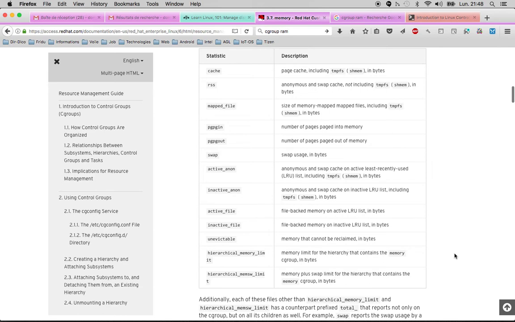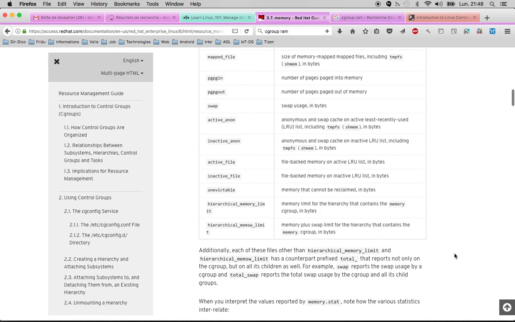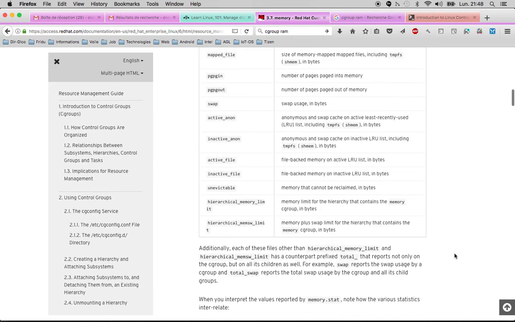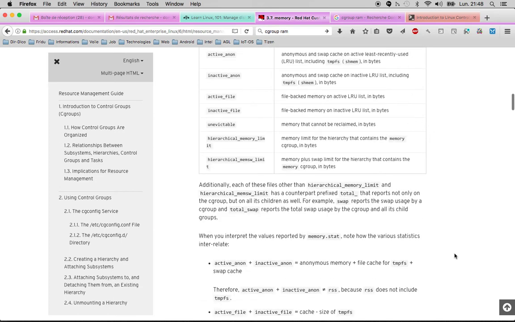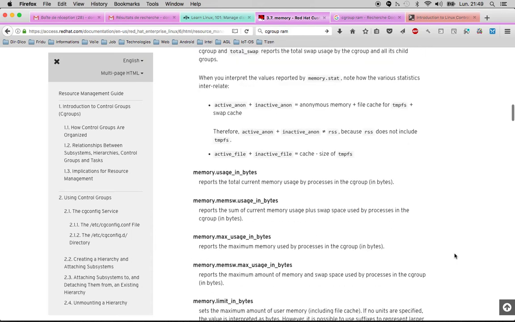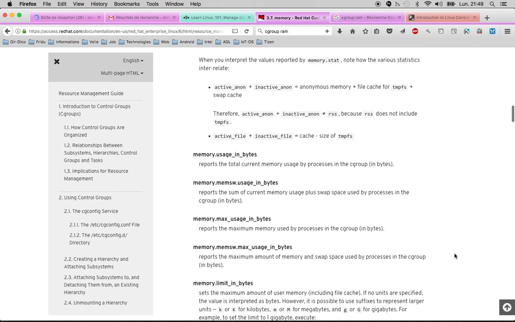And once again, it's a pretty long set of options that you need to look at quite actively. But it is definitely very interesting because it will put your system under control in a very efficient way.